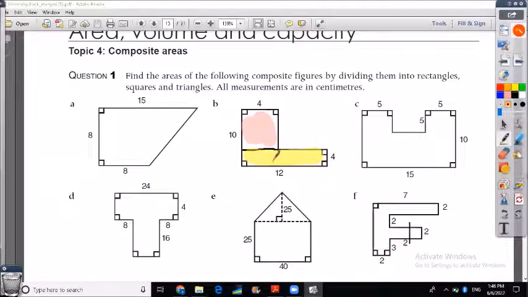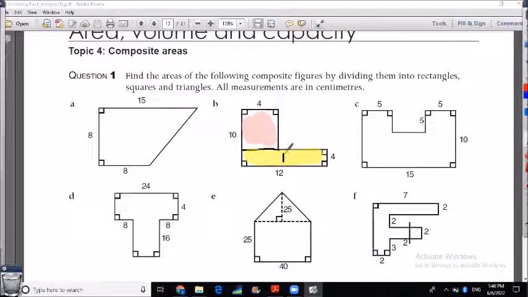So here, to find the area of the first shape, shape 1, how can we find it? It's length by width. Pause the video, answer it on your own, return to the video to check your answer. 12 by 4 is going to be 48. So this is 48 centimeters squared. This is the area of this rectangle.